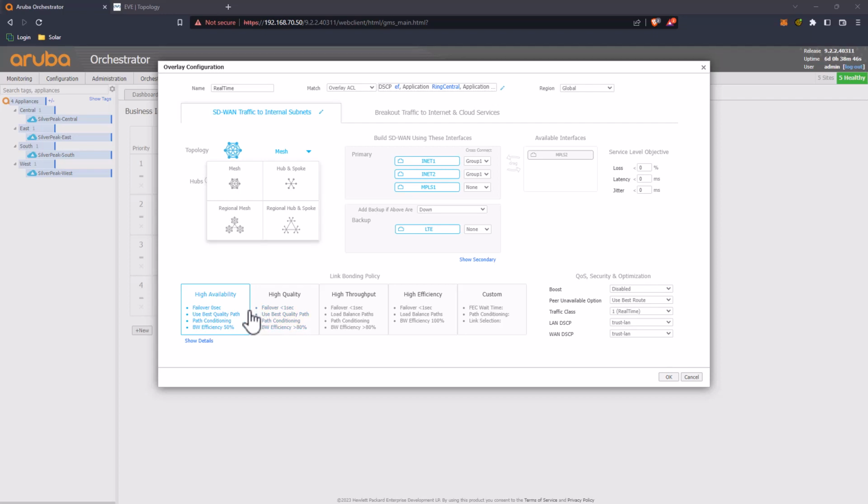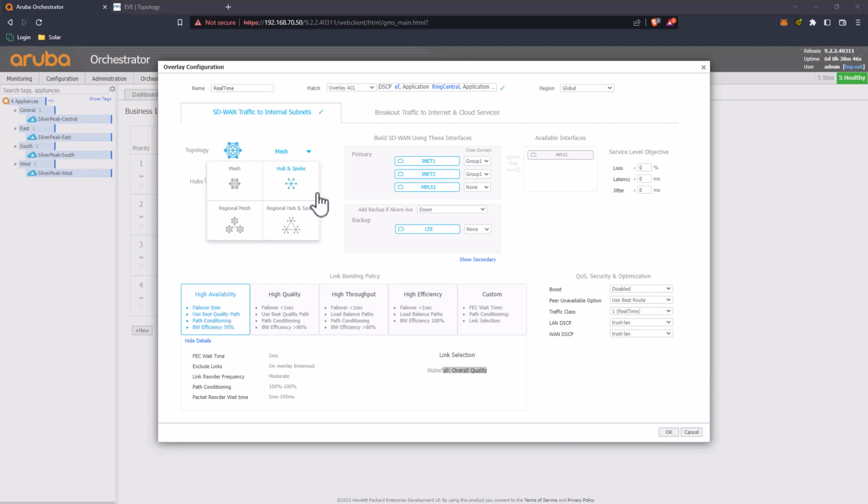That doesn't mean I can only use 50% or 80% of the link. It simply means we're going to send more FEC to protect the traffic and prevent loss. Now, HA and HQ will also utilize both circuits. It's not that they don't do load balancing, but it's not traditional load balancing, in that, as we can see here, it is based on waterfall on overall quality. So if the bandwidth is there, we're going to use it.